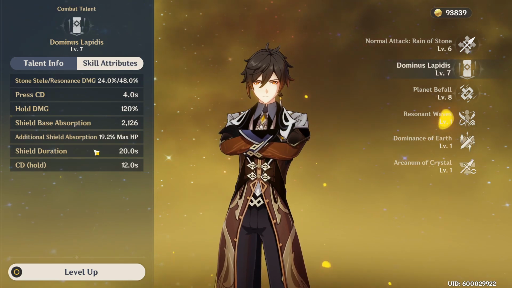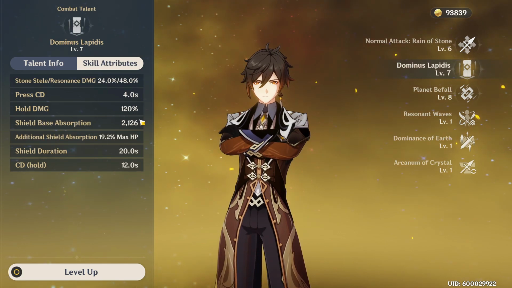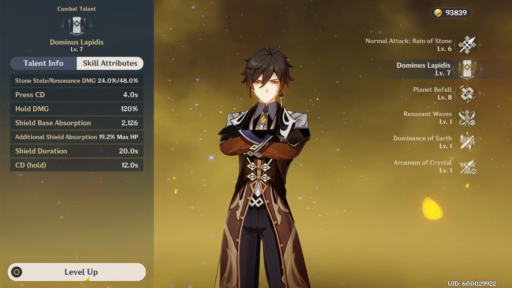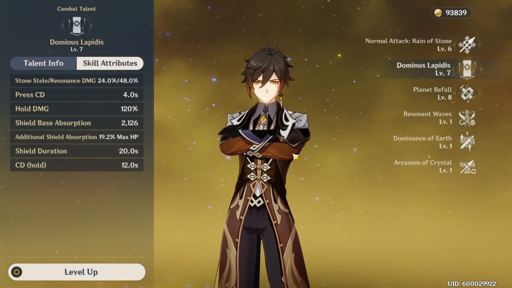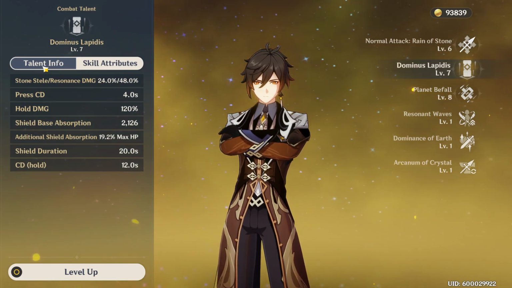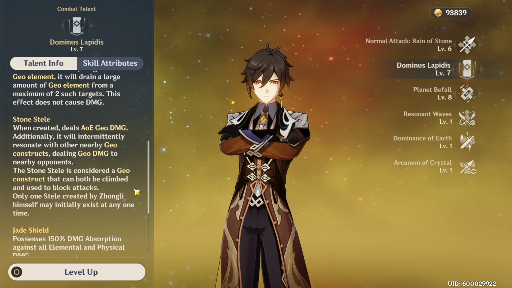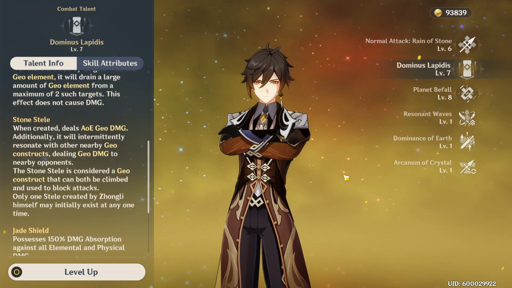As you can tell, these things definitely have some different cooldowns. So just the press is 4 seconds, the cooldown of the hold is 12 seconds, and the shield here is extremely strong. The shield by itself is pretty okay, but then you get an additional shield absorption of nearly 20% of your HP, and if you do have it at level 8, then it is 20% of your HP. So leveling this up is going to be extremely important, and I've just been lacking on leveling mine up, but it's still an incredibly strong shield. And not to mention, you decrease the resistance of everything by 20%, which is insane. So yeah, this is the main focal point of his kit, providing an insane shield.